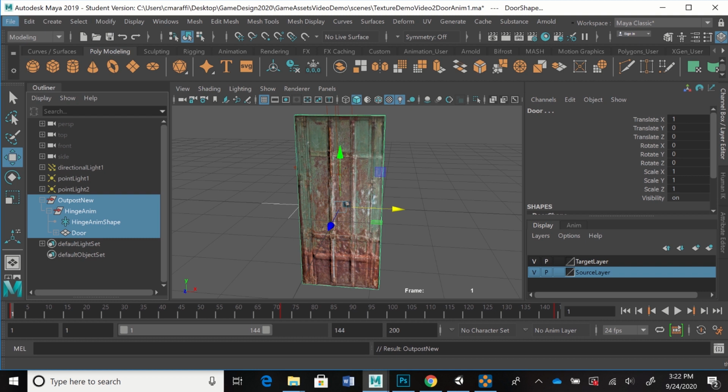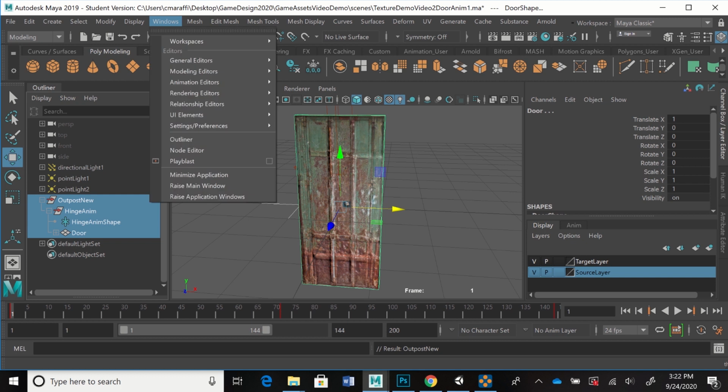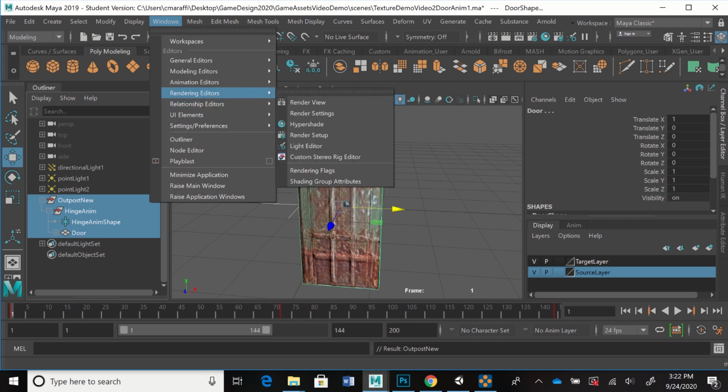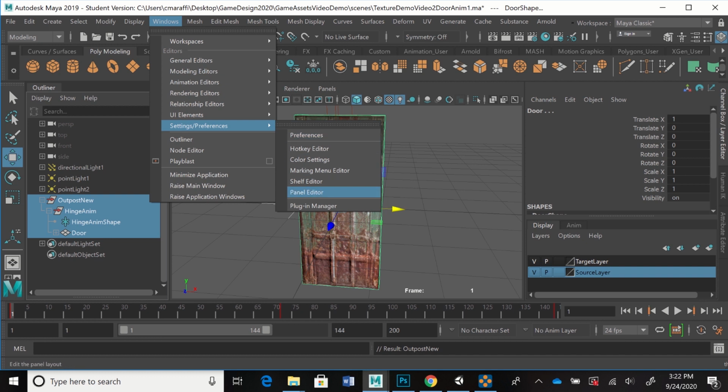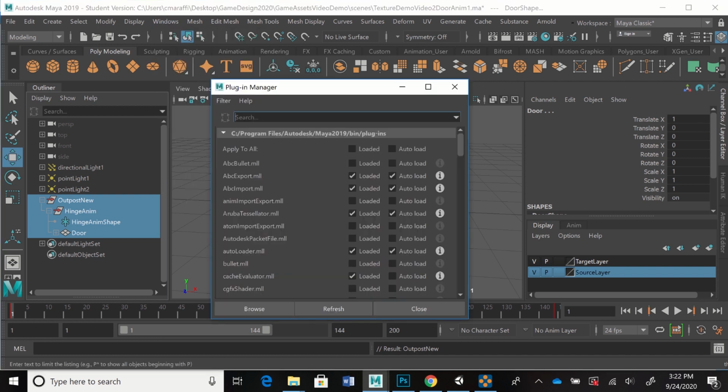So you should have FBX already loaded, but if you find that you don't, make sure you go to Windows, and you're going to go to Settings, Preferences, Plugin Manager, and you can look for FBX.